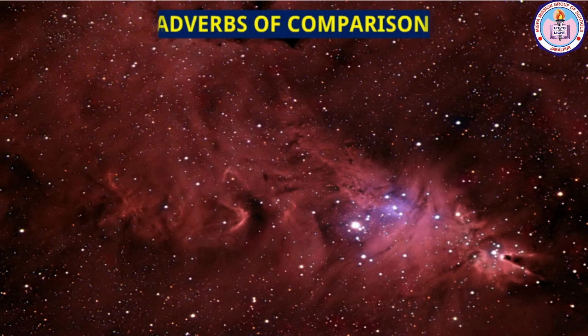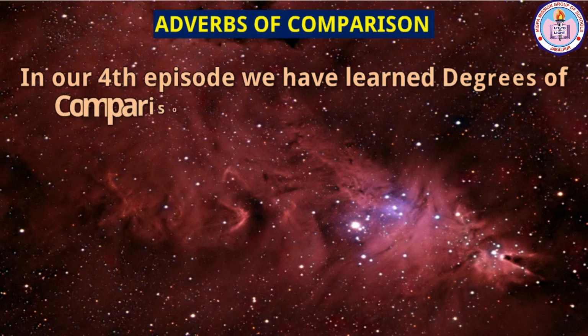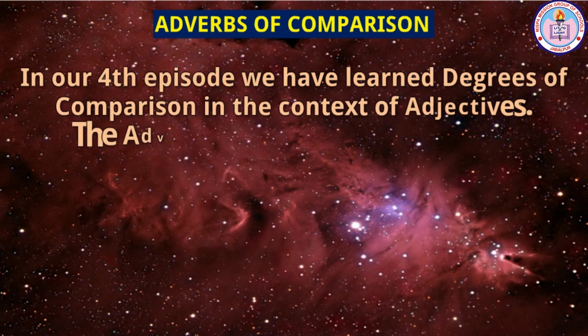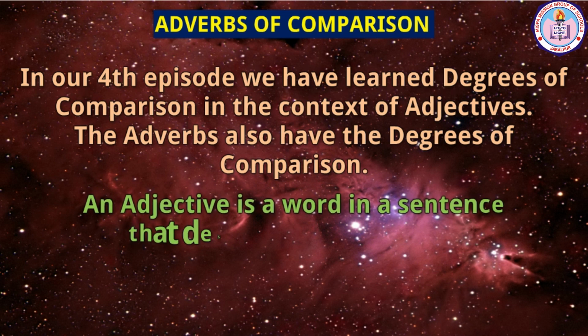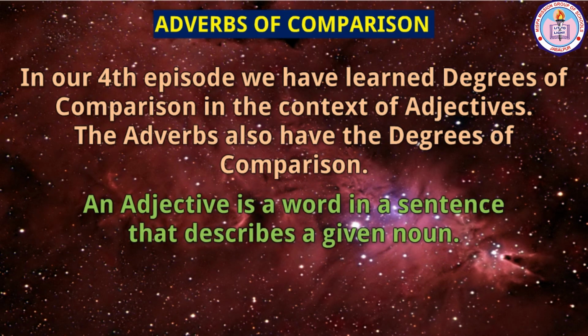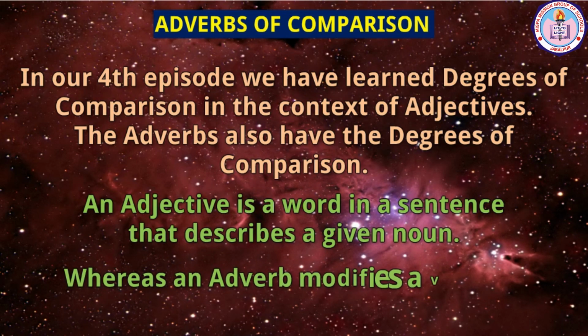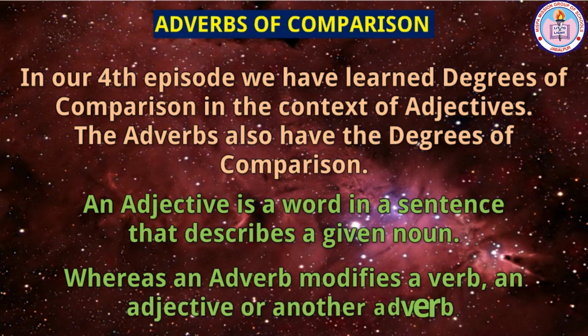Adverbs of comparison. In our fourth episode, we have learned degrees of comparison in the context of adjectives. The adverbs also have the degrees of comparison. We must not be confused with both of these degrees. The learners should know very clearly that an adjective is a word in a sentence that describes a given noun, whereas an adverb modifies a verb, an adjective, or another adverb.